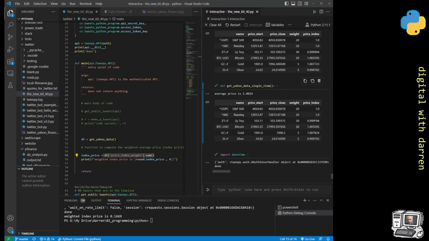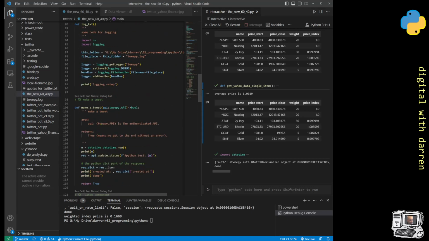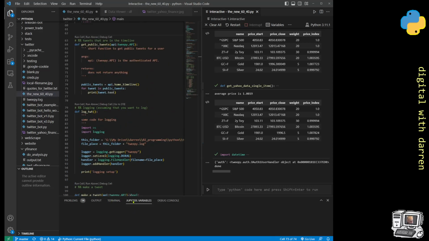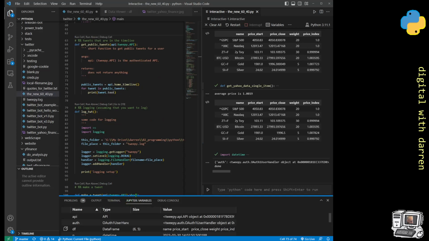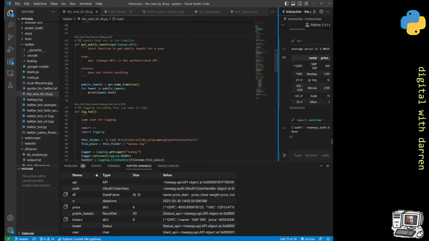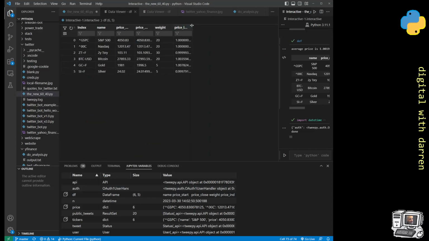We didn't do the average of this, but in fact we created an extra column here, which would have been our weighted average. We haven't shown that explicitly, but I guess we can understand that we've got it. But I wonder if it went into the Jupyter variables, because df here is now a 6x5. Let's see. We can launch it in the Jupyter variables, so I'll pull this to the side and hit df over here. I don't know if it will or won't go in.